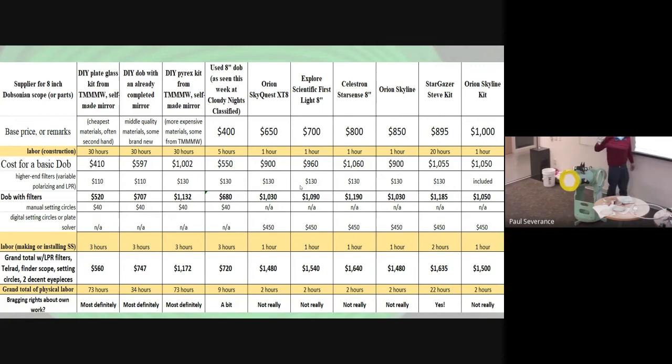StarSense is one such thing, and it's basically a plate solver. I've not used them myself, but what they do is they point you to the part of the sky and they figure out what part of the sky you are in. And then it says, oh, you want to see the Orion Nebula, go this way, go that way. But that's considerably more than that price-wise. And that's probably going to take you an hour to get that on there working.